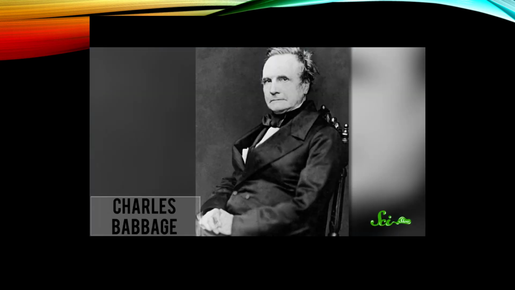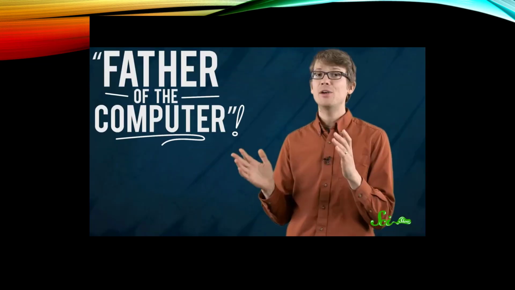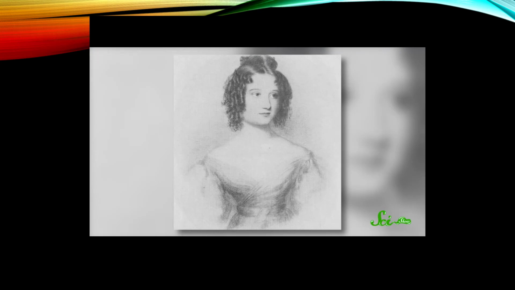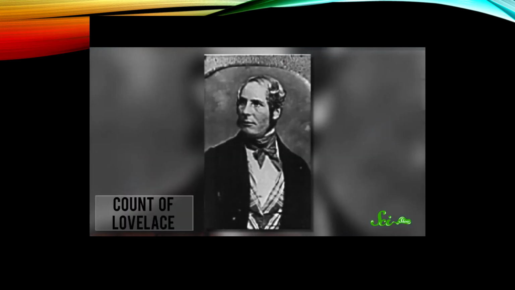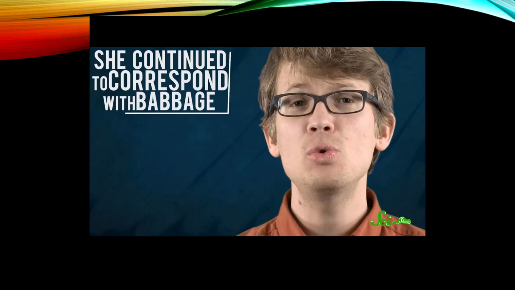In 1833, young Ada was introduced to Charles Babbage, a mathematics professor at Cambridge University, who today is commonly recognized as the father of the computer. Ada was 17, Babbage was 42, but intellectually they were peers. Ada soon met and married William King, the Count of Lovelace, and took on all the stuff that went with being a nobleman, wife, and mother, but she continued to correspond with Babbage for the next two decades.